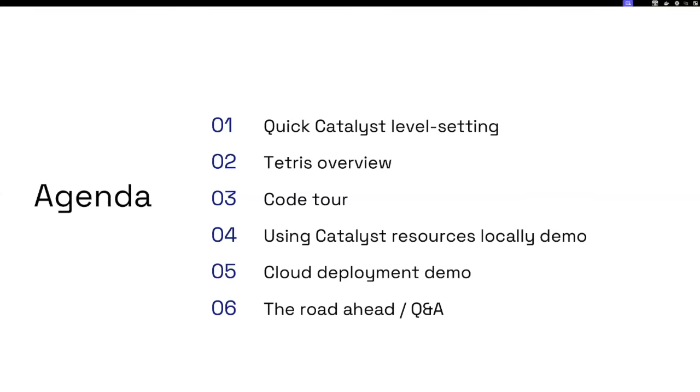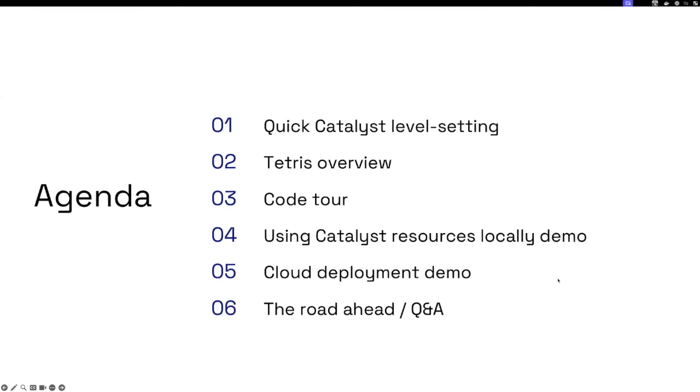Josh is going to take us on a code tour. So this is really just going to be a deep dive into the Go and Python applications that actually make the Tetris app solution feasible and viable. And then we'll basically go into Catalyst, right? What are the resources required from a Catalyst perspective for our code to be able to talk to in order to enable these scenarios? And then Josh will focus on some of the work he did around getting this running on Google Cloud. And he'll talk a little bit about some of the added experimentation that he did that led to some new features being prioritized on the Catalyst side.